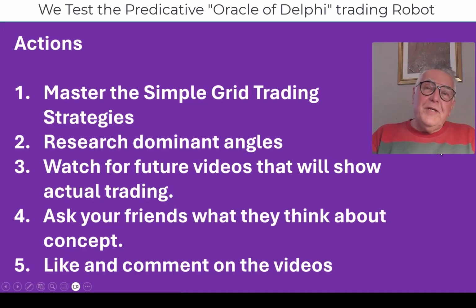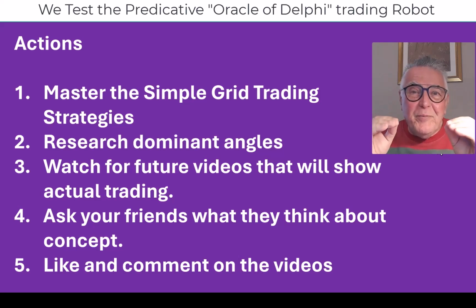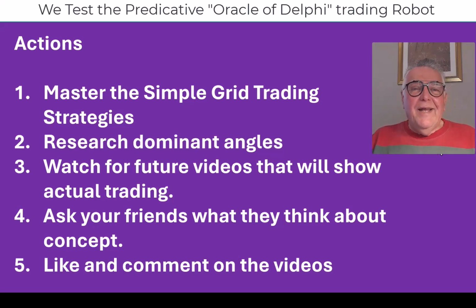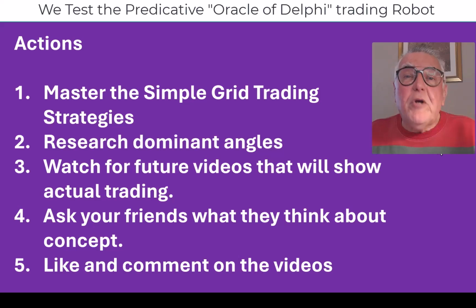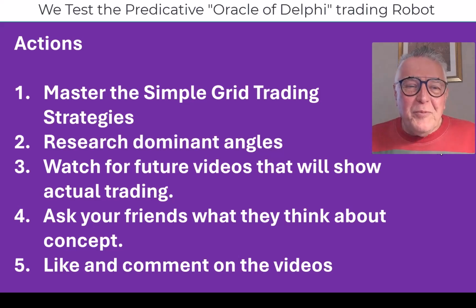Now I hope you found this video interesting and thought-provoking, and the actions that you need to take from here: master the simple grid trading strategies so that you know how grid trading works and how important grid trading is. It needs no indicators, and as you've seen, this system also uses no indicators. Research dominant angles, just out of interest. Very complicated topic, and it might not mean much to you, so don't worry about it, but just be aware of dominant angles. They are amazing.